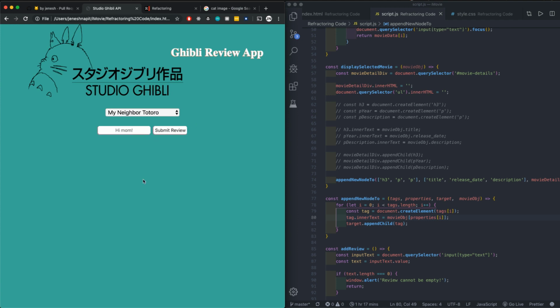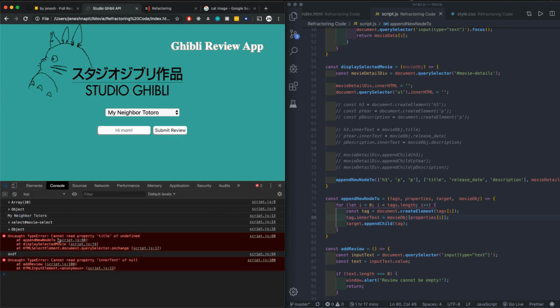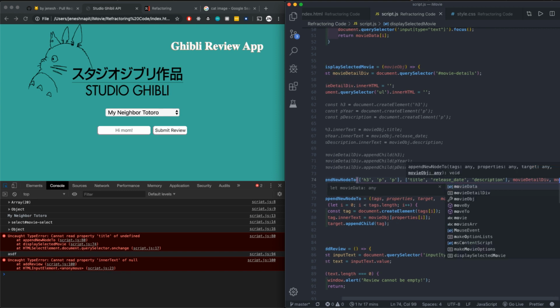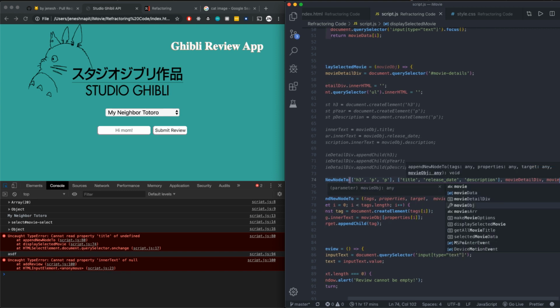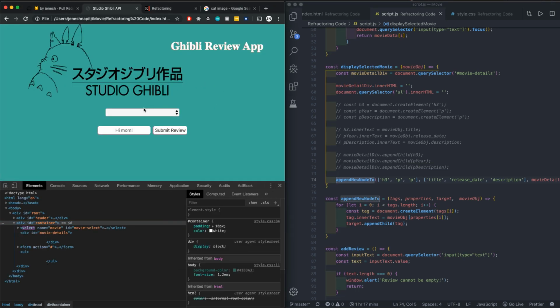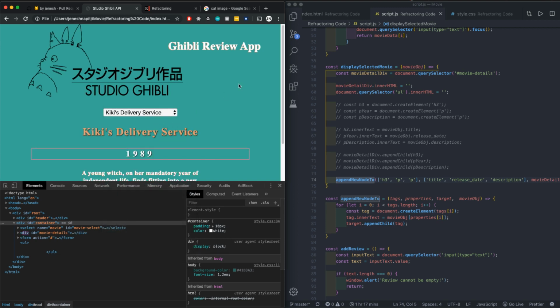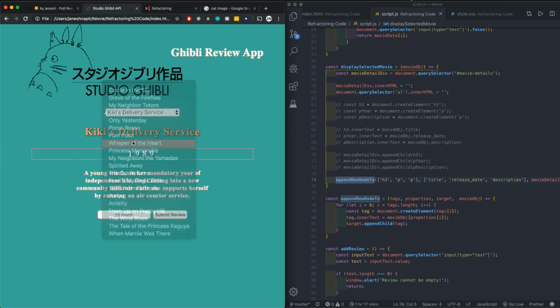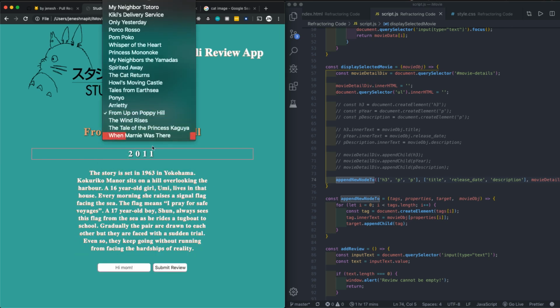It doesn't work. It's probably an error here. Cannot read property innerText of null. Oh no, we never actually passed in the object. So this is a very long function. Usually you don't want to write a long function like this, but let's just try it out. Okay, cool, no errors. So this works. It still works. Everything works, I think.